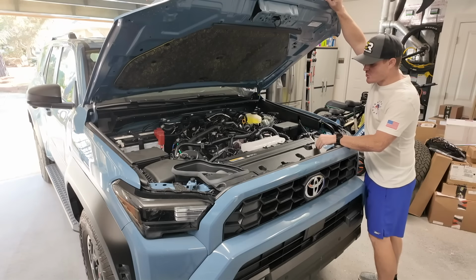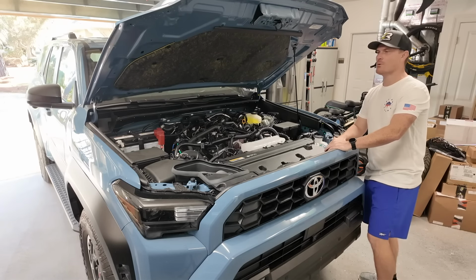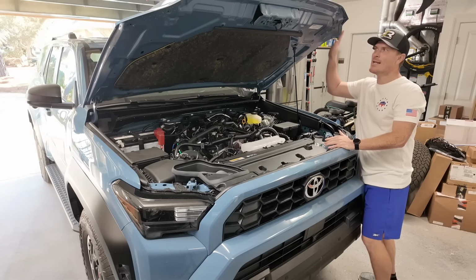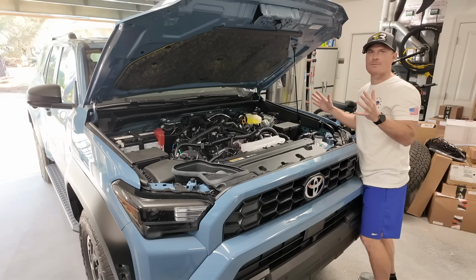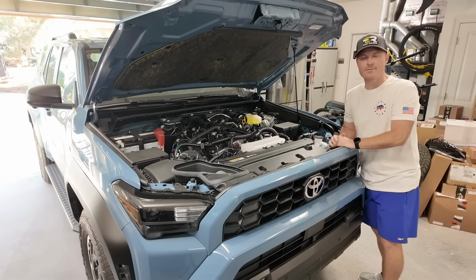Now, if you had a 5th Gen 4Runner, that one had hood struts. They went to a hood prop on this new 4Runner. Now, some will say, hey, that's for reliability, blah, blah, blah. My 5th Gen 4Runner is about 8 years old, never had a single issue with the hood struts. For people that modify our vehicles a lot, you're always in the engine bay, it's nice to just have a hood that opens. So Cali Rays sells a kit from Redline Tuning.